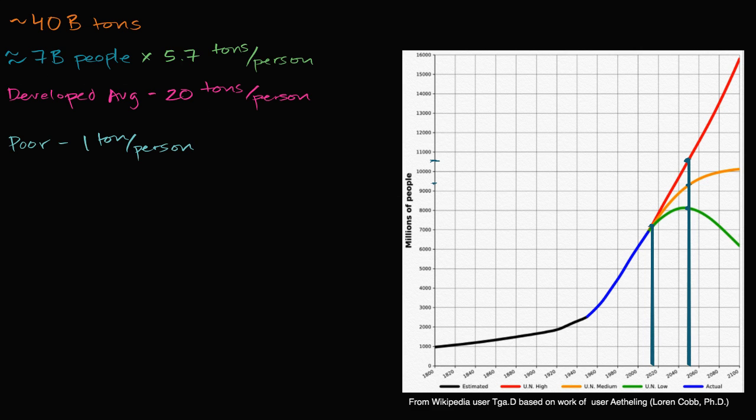So this number is clearly going to increase. And you can also imagine, we want it to happen, that more people get out of poverty, that they are able to use, to have more goods and services. And so in that case, they might be using more energy. And if we don't change how we produce that energy, this has the potential of really going up a lot, which could make this number go up a lot.